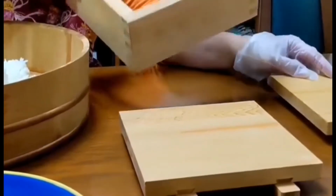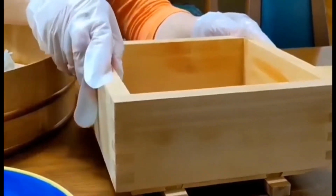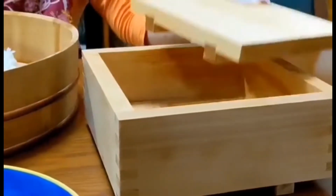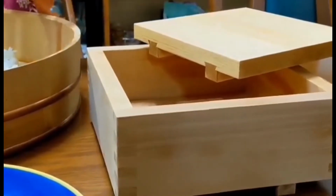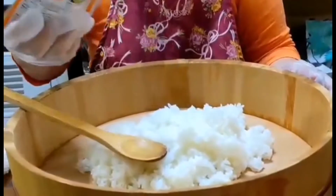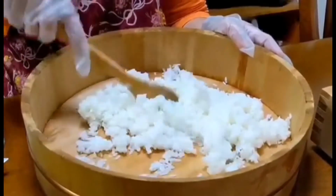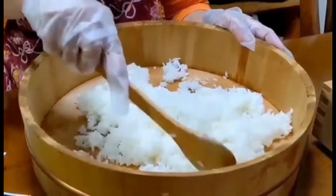Thinly sliced egg. For fresh sushi, we will use this kind of fresh wood, and this one. Okay, let's start. We'll use this powder, and wait until it's cool.